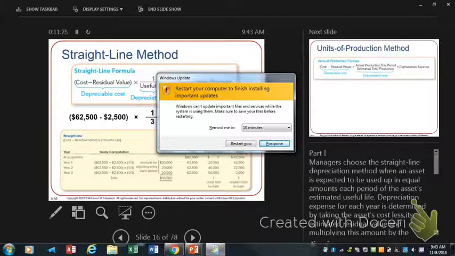The 60,000 divided by 100 gives you 0.6. Okay? Then you take 0.6 times 30,000 for year 1, 0.6 times 50,000 for year 2, and 0.6 times 20,000 for year 3. And it gives you the same 18, 30, and 12. The reason I like this is you do one calculation to get 0.6, or whatever number that is, and then you just multiply it in the year. It doesn't take near as much math.